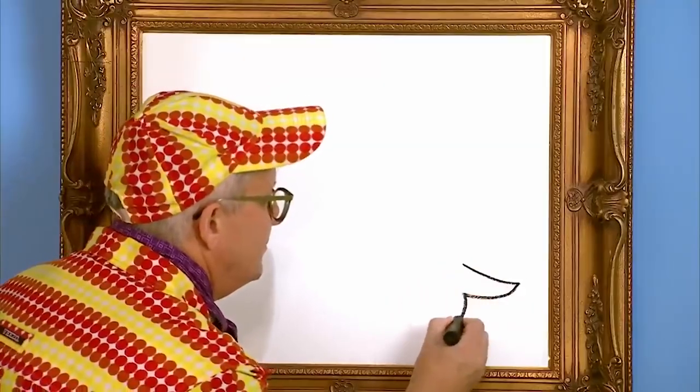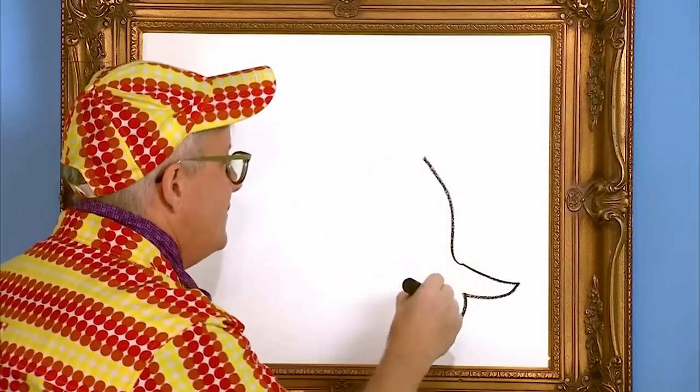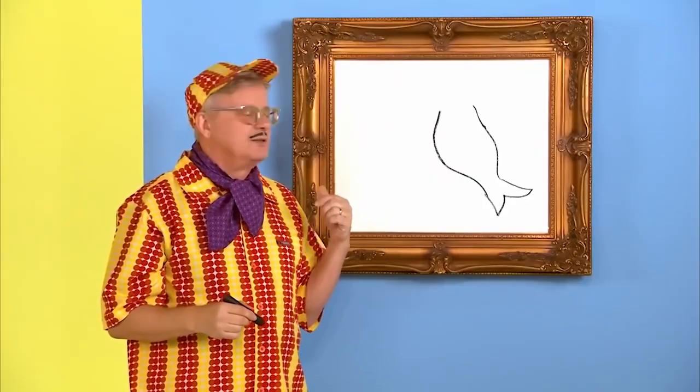Hello, my name is Mark, and today we're gonna draw a little fish guy. First, let's draw the shape of his tail, like this. Next, let's draw the fish's body. How about something like this? This is a fine-looking fish guy.